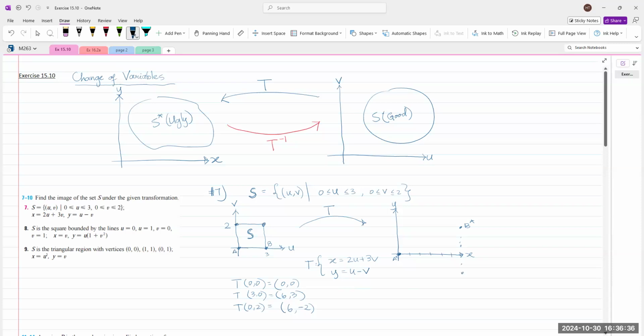So this path, let me use a different color. This is my first path here. Call that gamma 1. Later on, this path also becomes the shadow of gamma 1. Actually, there's a big question: how do we know that it will be a straight line? Actually, we don't know yet. But if you take a look, the transformations we have here are all linear transformations. It means it will transform line segments to line segments. I will explain that a bit further later on.